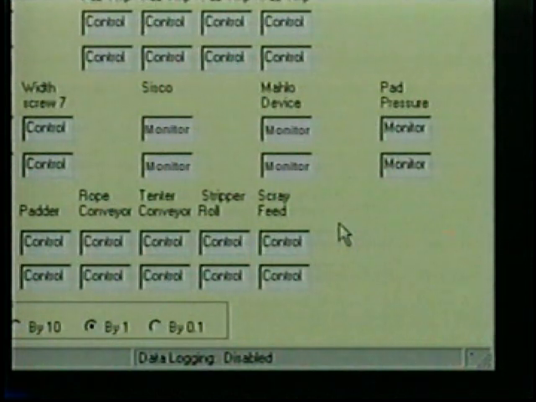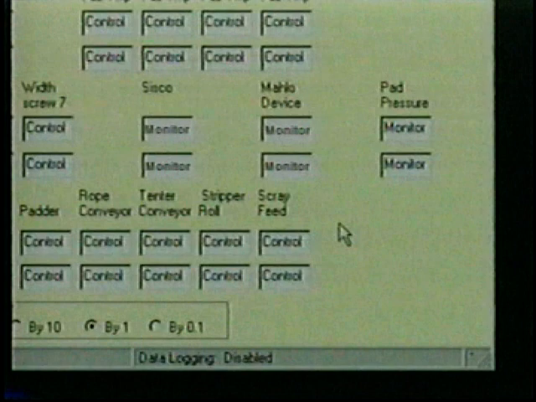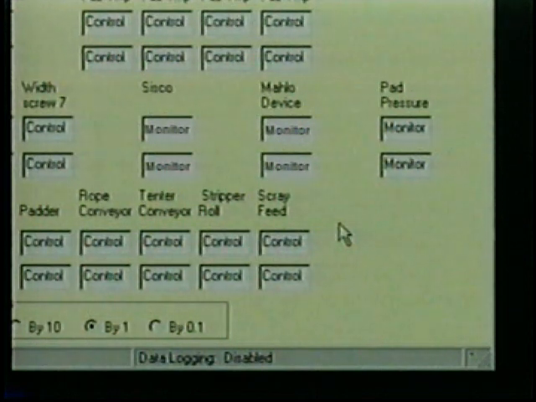Some machines may have fabric temperature sensors. When furnished, they may be set up to monitor only or control and/or monitor. Again, remember that your tenor frame and therefore its computer screen may not look identical to this one. You may have optional devices not listed here, or you may not have some of the devices which are listed on this screen. Nevertheless, it will work the same way.